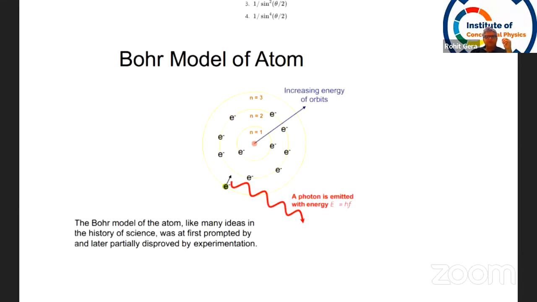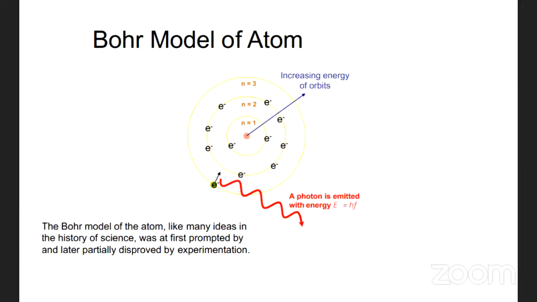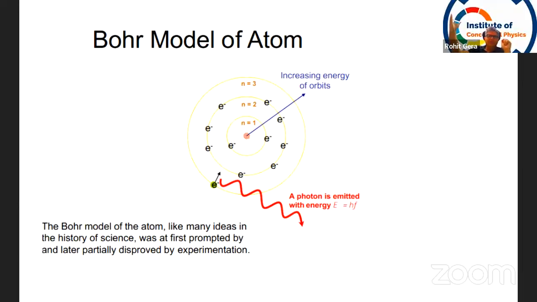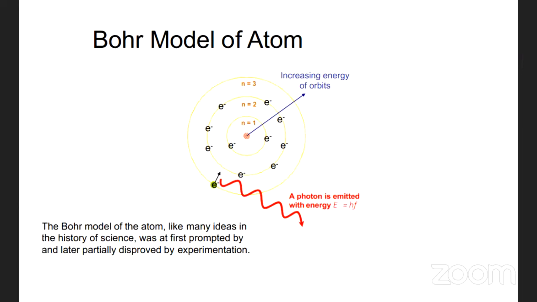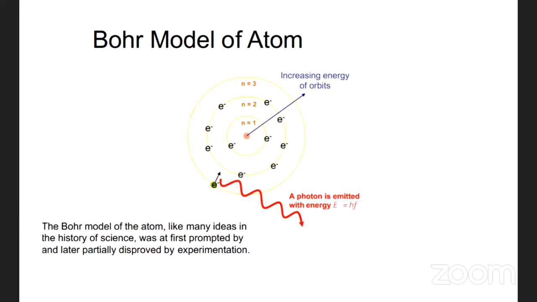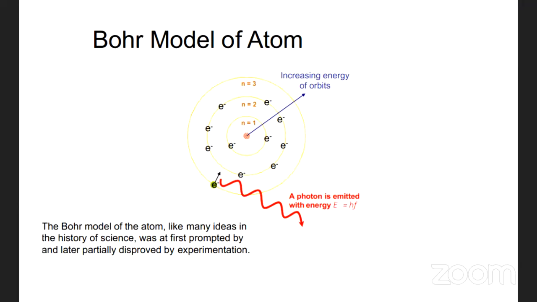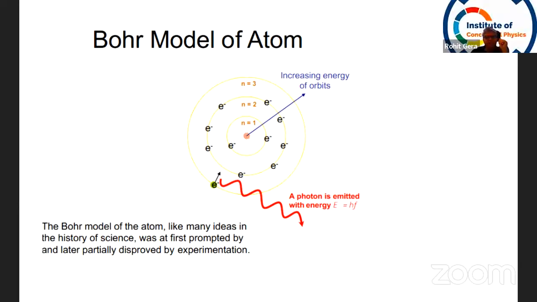So if you notice, it says that the energy of the orbit is increasing. The farther you are from the nucleus, the more is your energy, the more unstable you are. So valence electrons can leave also. They're not very well bound to the nucleus. If you have a very good binding with the nucleus because of the electrostatic force, Coulombic force, then the energy is low because you're stable. As you go to the outer side, K, L, M, N, the energy keeps on increasing.